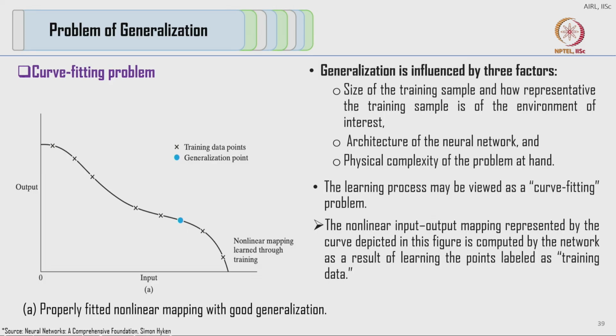Okay. Now let's quickly summarize what we saw in the curve fitting example, because that was just an example. From a generalization point of view, let's assume my x axis is input and my y axis is the output. We have certain training sets highlighted by the crosses here. Similar to the example we saw, there is an underlying distribution which is given by this curve.